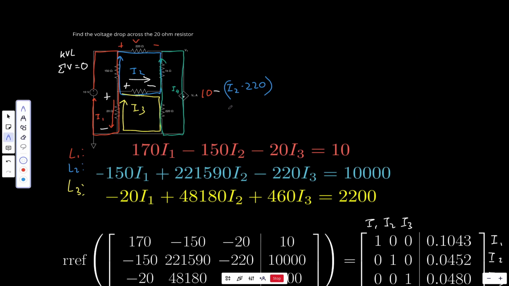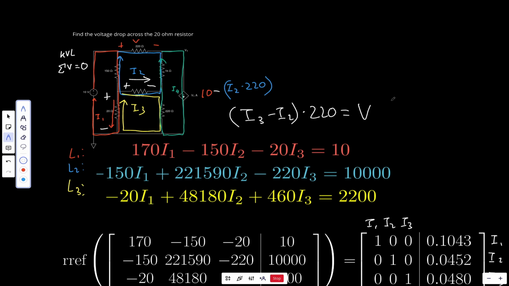Well, the only current flowing in that direction, as far as I'm concerned, is going to be I3. I3 wants to go in this direction, right? You can just follow the tip of the vector and you can see that I2 is actually going to be opposing it. So it's going to be I3 minus I2 as the true magnitude of current that's flowing through the 220 ohm resistor. V is equal to IR, so we can go ahead and find the voltage.